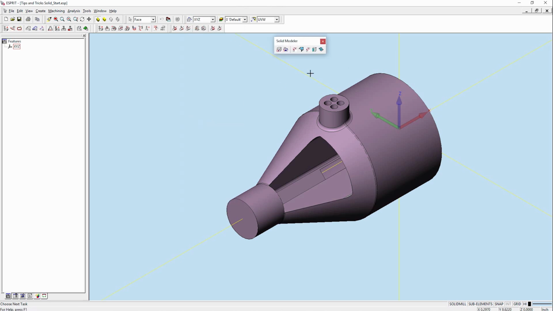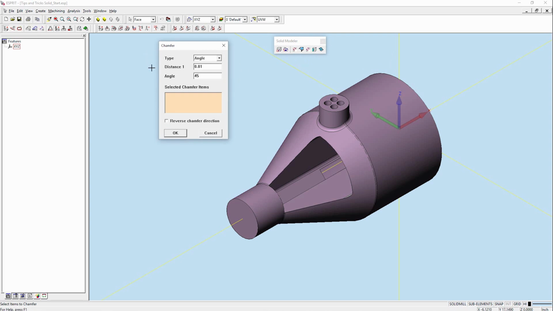When you have a solid model with more complex features and blends, it's important to know how to manipulate that solid to your benefit as the programmer. Even for the more routine operations such as an edge break, knowing how to manipulate the solid model can make programming smoother and much more efficient. For that reason, I'm going to show you an easy way to create a feature for an edge break using the chamfer function on our Solid Modeler toolbar.